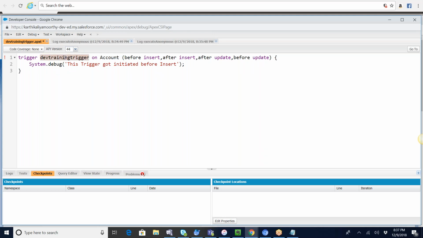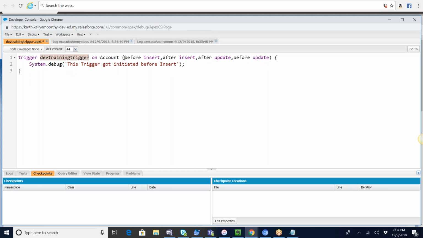You might ask, how will the system know that we are writing logic here and just leaving it wide open? In this case, if I do an update, this code block will get executed. If I do the insert, again this code block will get executed. After insert also this code block will be executed, so it will be printing twice. Let's check if that works.